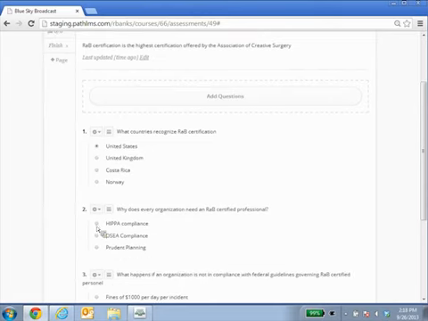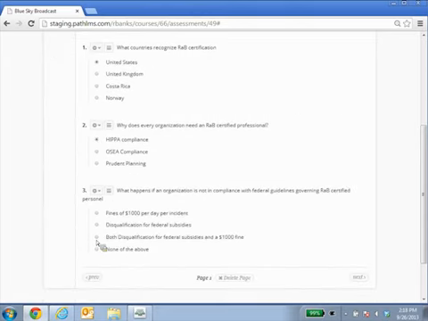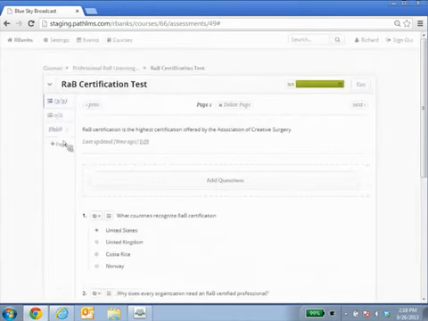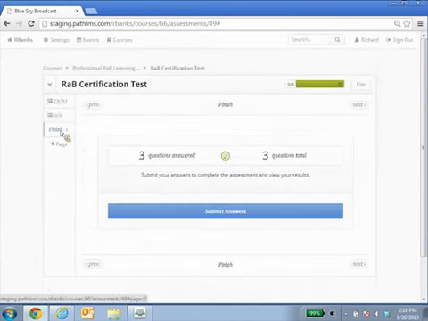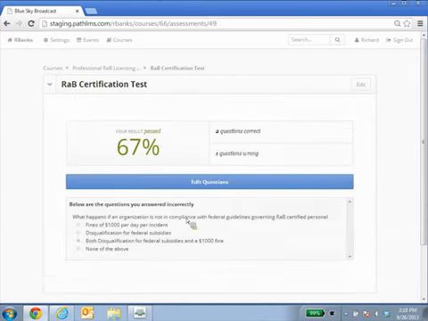And let's just go through the test and show you some of the things that you would see after you processed it. We would go to the end page. It would allow us to either go back and change any questions or submit those answers. If I go to submit those answers, the system automatically determines whether I've passed or failed that certification test.